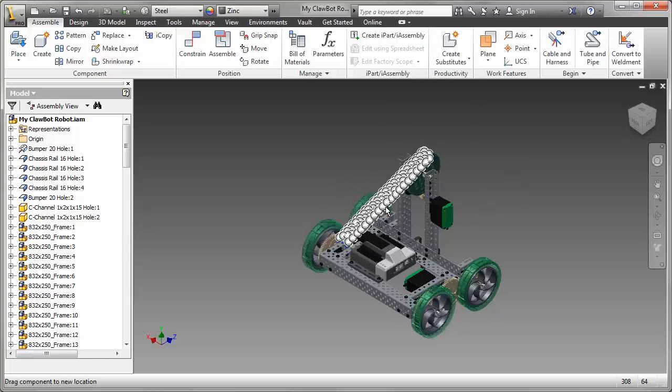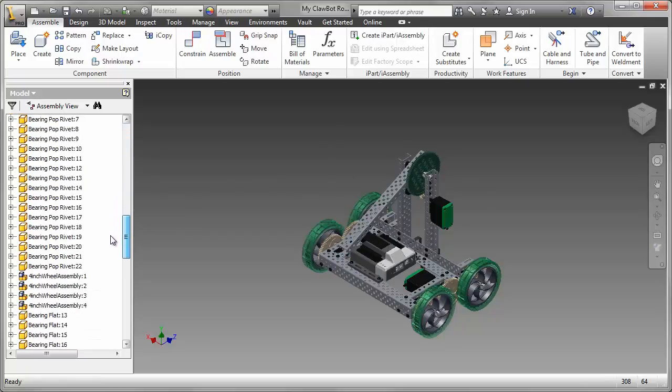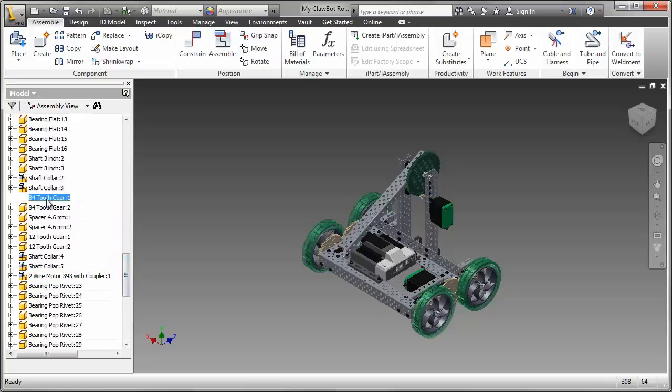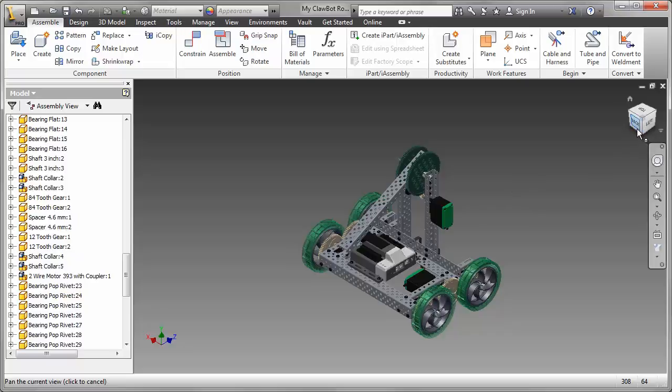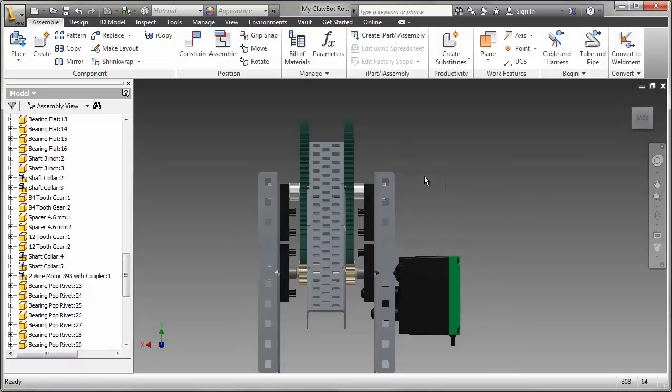And there we go. We can see that arm is moving correctly along with the gears and the motor. And I need to turn the visibility of the 84 tooth gear back on. So let's check to see how that's all fitting together. We're going to look at the front view here.